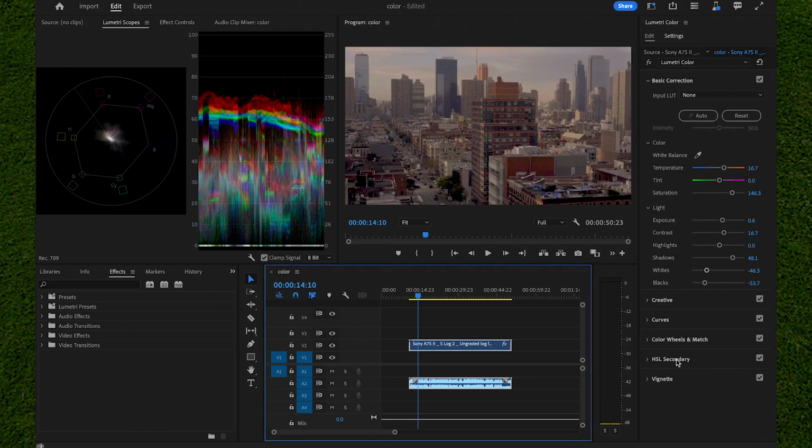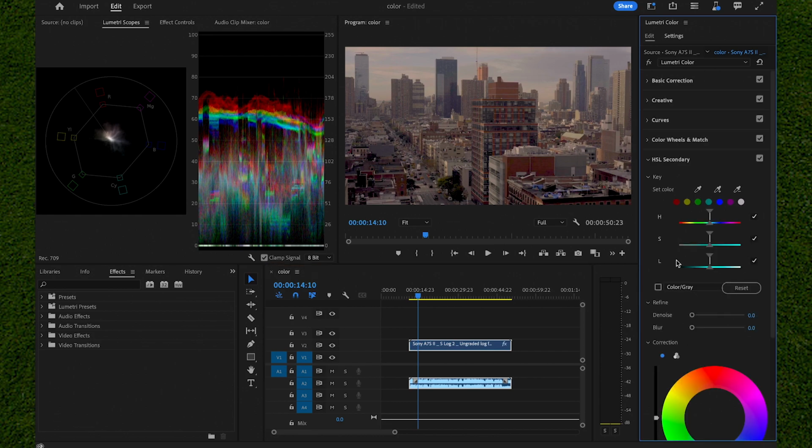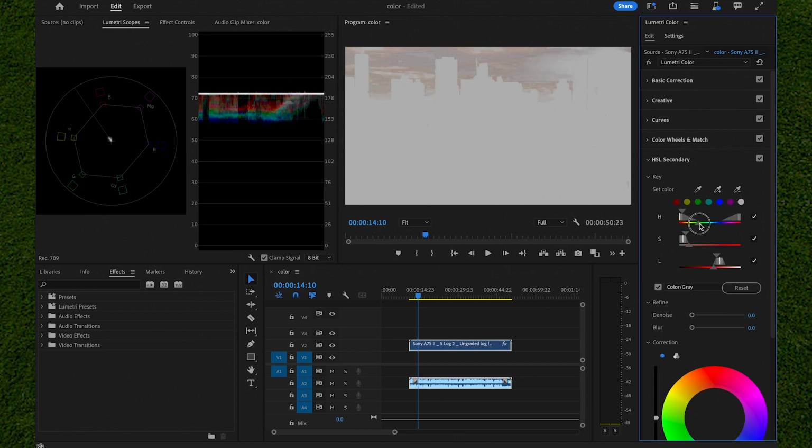But moving back on to HLS secondary, this is one of my favorite settings. As you can see, when we're in the setting, we can actually select one of these color matching tools. In this case, I'm going to choose this one right here. It's called the eyedropper tool, and you actually want to select one of the monochrome colors, like one of the lighter whites. In this case, I'm just going to choose this guy, and you can actually choose the shade of color you want this clip to be.